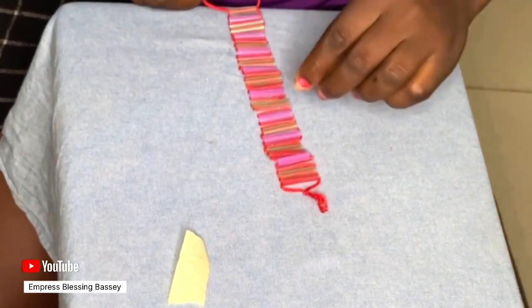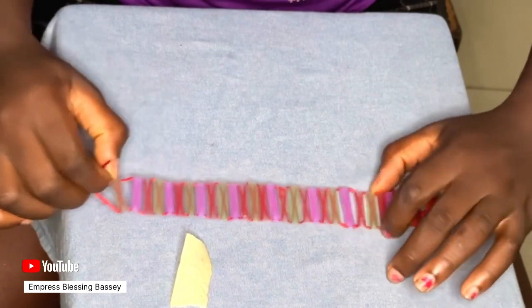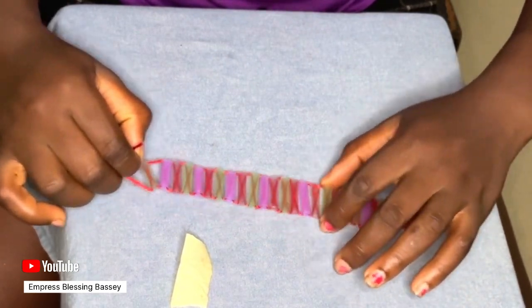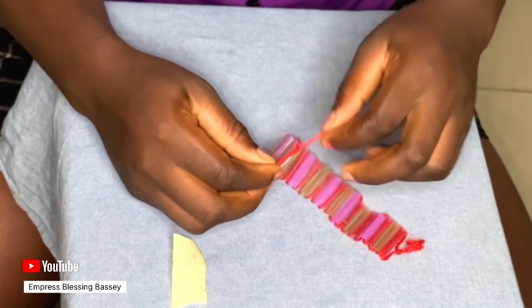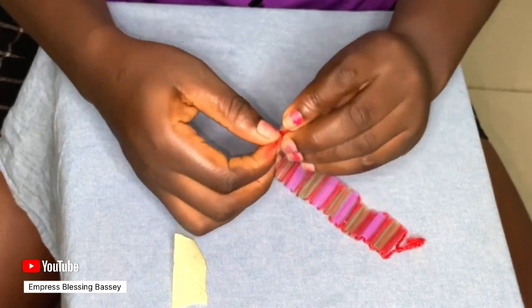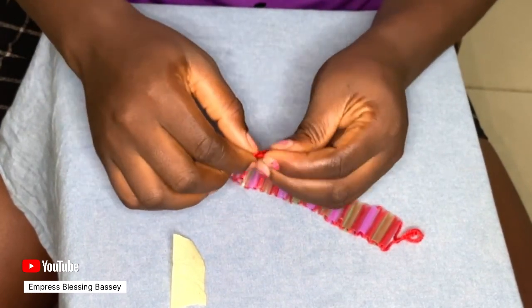It is something that would enter my hand even after fixing or putting everything together. As you can see, it is not too tight at all. So like I said, the last part, you just have to tie them out so it doesn't come off. So now remember I said we should tie that rope at the beginning.